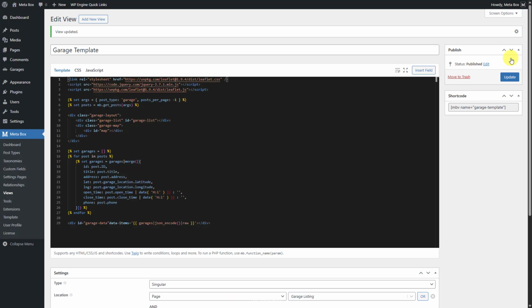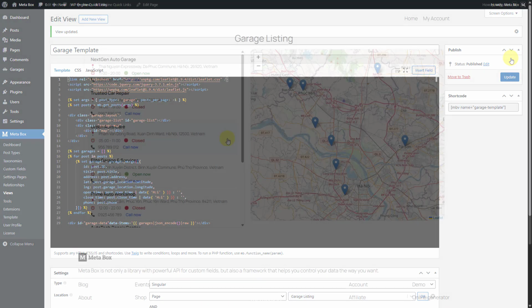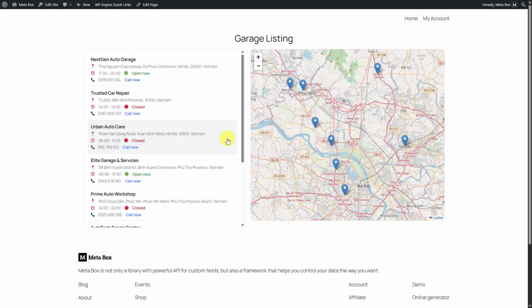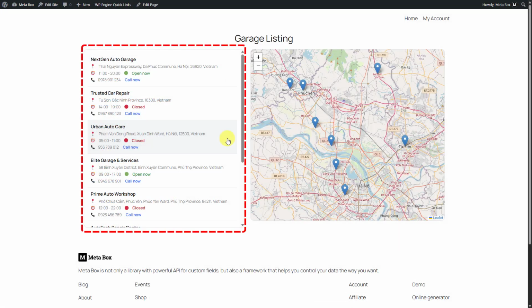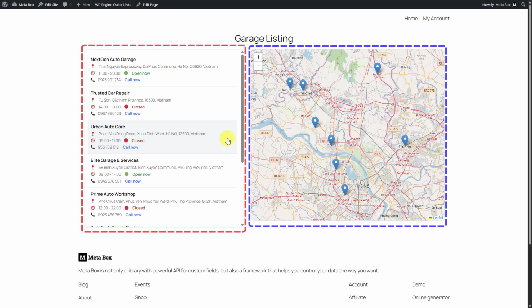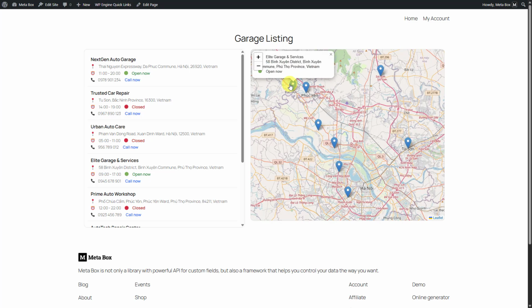Now, let's check the page on the front end. It is displayed in two columns, the list of garages along with their information, and our map here. The pop-up is shown as well.